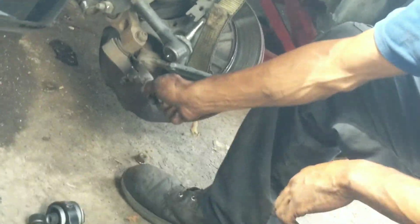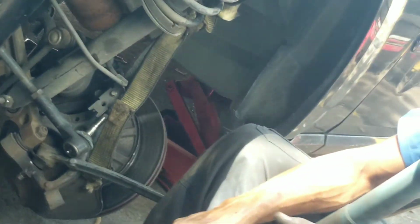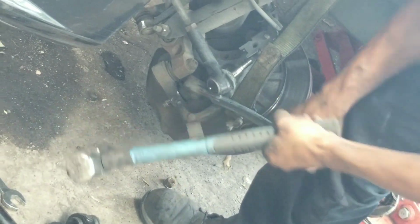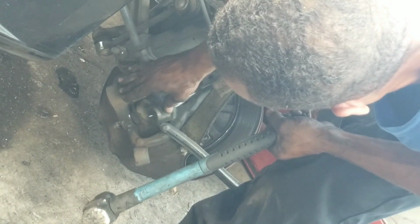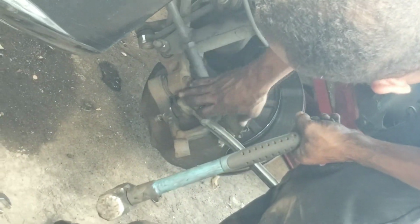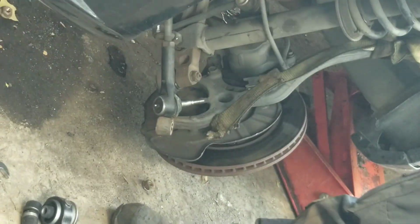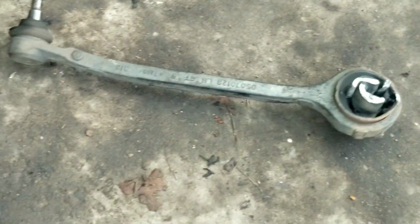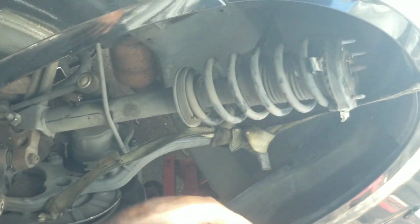After you get the nut loose, you can take your fork, stick in there, pop that out. If you don't have a fork, you can take a hammer and a few good taps in the right spot. And that'll come right up out of there. Alright, now that we have all that loose, we'll put the new parts together, torque everything down, and that'll be the end of this job.